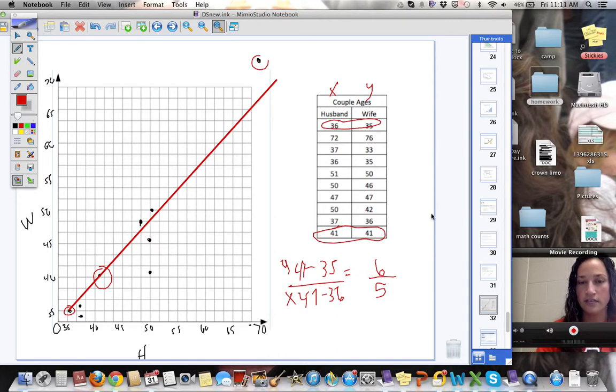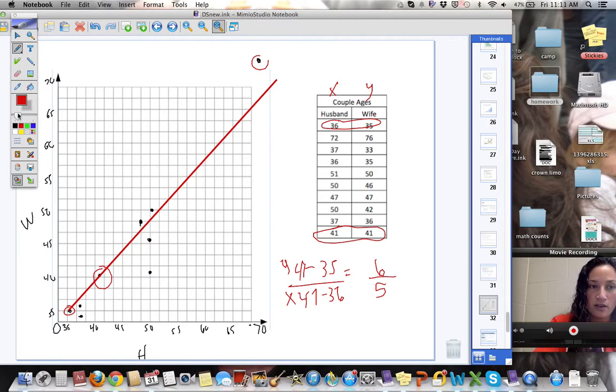So for every 6 years older, like if a woman is 6 years old, the man would be 5 years old. So this is kind of saying that a woman would then be 1 year older than her husband, is what the data is finding, like what our points are telling us. For every 6 years old that a woman is, the husband is 5 years old. Like they're 1 year apart and the woman is older. So that would be interpreting that.